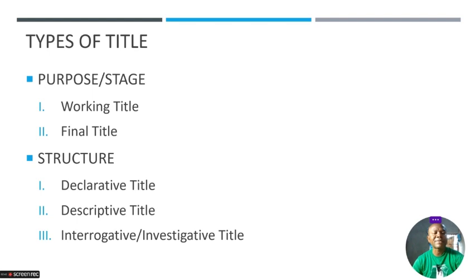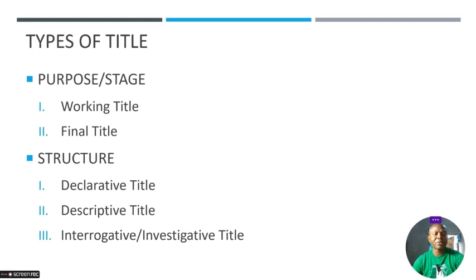Now we talk about the types of research titles. Again, I've talked about the working title. That is the raw sketch you have, the raw idea you have. Of course, it doesn't have to be perfect. Just put it in any possible way, and over time, you are going to be looking at it again and again and changing it. There are times some people just stick to the working title. No, the working title is the rough idea. You mustn't have to stick with it. Then we have what we call the final title.